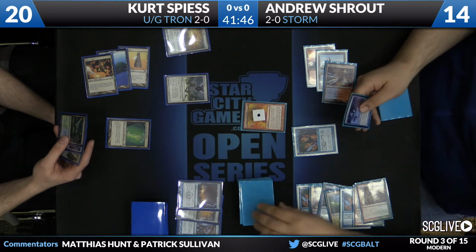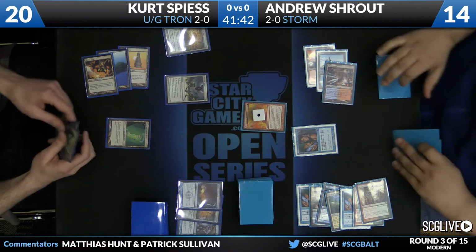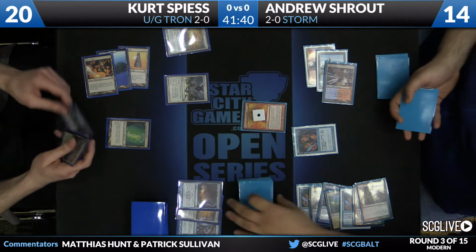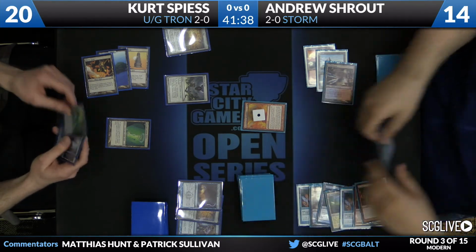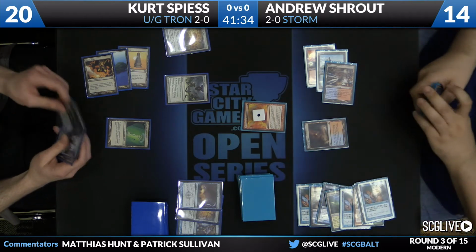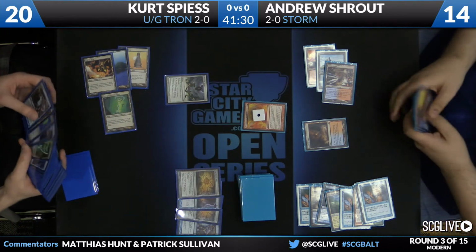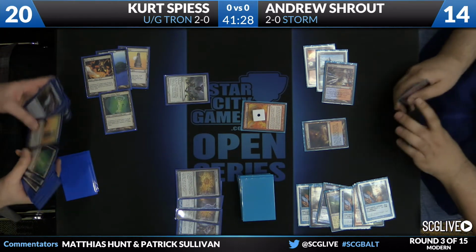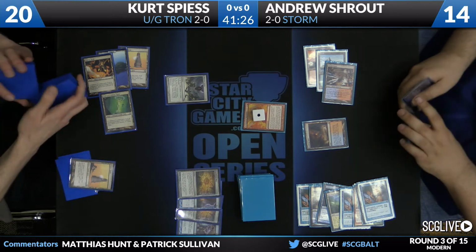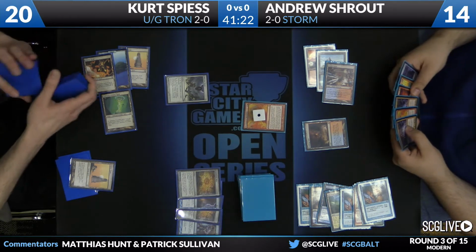The good news for Shrout is that I'm not positive that Kurt's making a ton of progress here either. Right, and you see Gifts Ungiven here, and that could be a path for Shrout to pass the turn, gifts, and then try to go for the kill the following turn, assuming that Kurt's putting him under very little pressure. Well, if Andrew just continues to make his land drops every turn, eventually if he gets a Past in Flames in his yard, or really in his hand, it doesn't matter which place it is, he can just start the combo off that and nothing else.